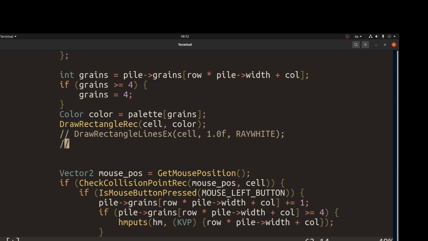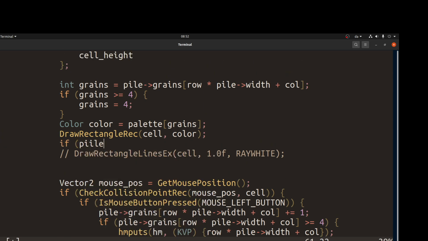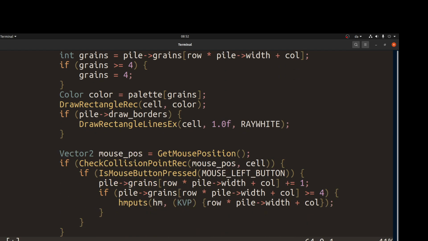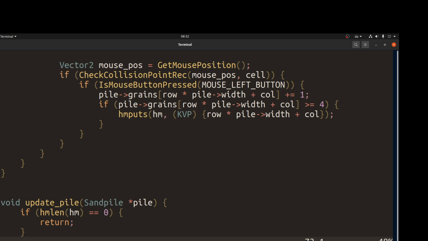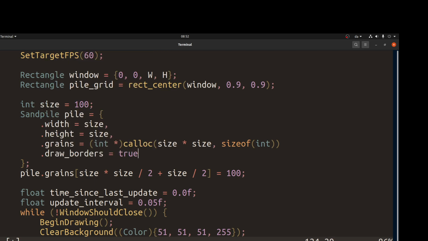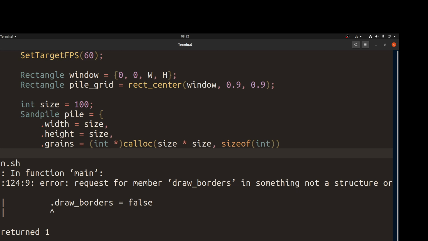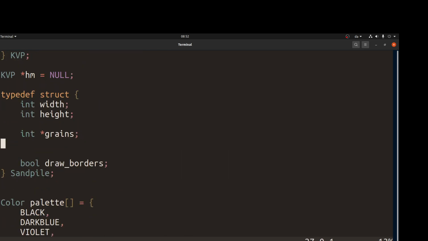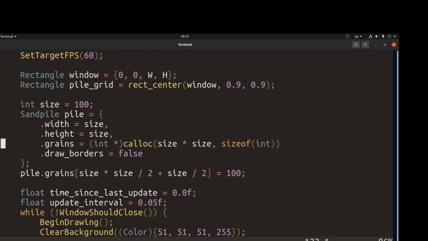And we'll say, okay, if pile draw borders, we do that. And then down in the main function, we're going to say that one is actually false. Okay, because we need a comma.